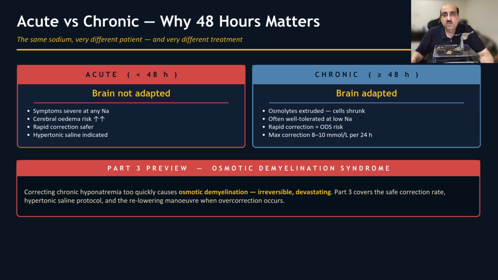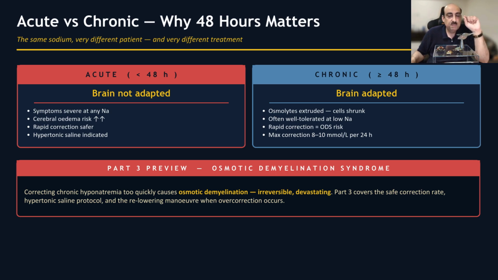So in acute hyponatremia, less than 48 hours, because the sodium is lower extracellularly, the brain cells have not had time to adjust or remove the osmolytes out of the cells. That means the dilute extracellular compartment, the water from that will be sucked into the brain, and that can lead to cerebral edema. That can be life-threatening and dangerous, and symptoms can be very severe: seizures, obtundation, coma, etc. That's why rapid correction with hypertonic saline is life-saving in this situation and brain-saving.